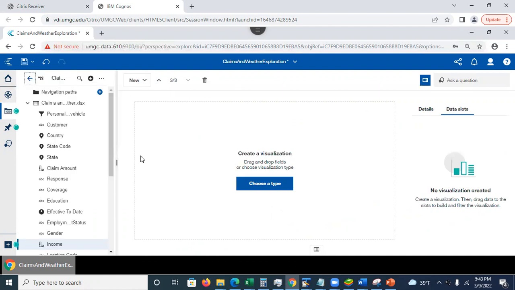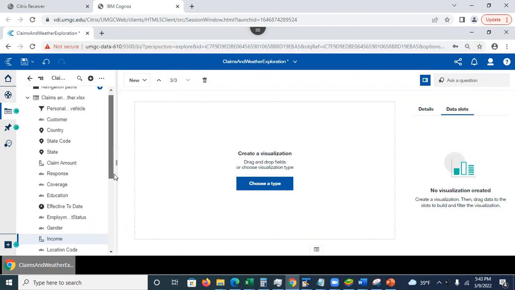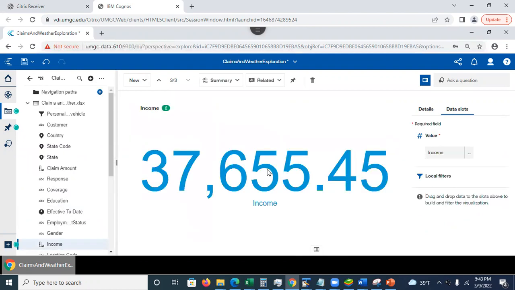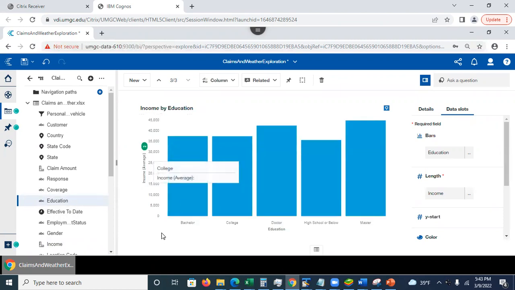Then I'm going to go to my data. And what I can do is just do this. Income, I just drag and drop. And it should show me the average income. This is the average income. And when I click this as an insight, this is giving me the insights. But then I can click on something else, drag and drop education. Let's see what it's doing here. It's going to show me the average income by education. Do you see this? I just dragged and dropped.